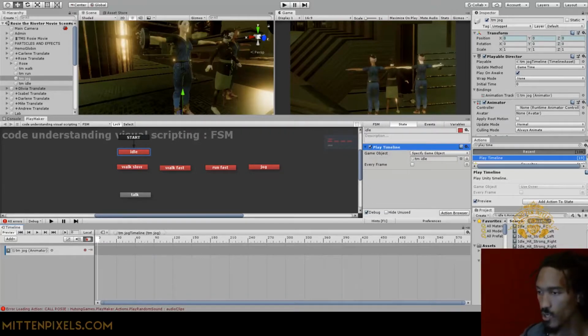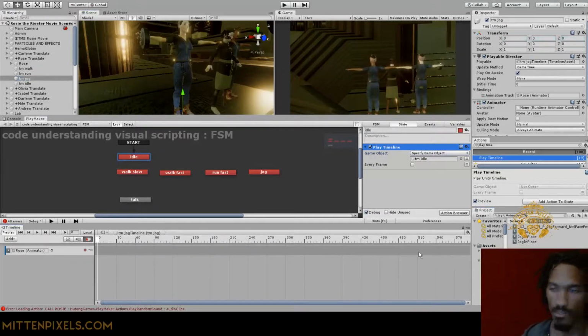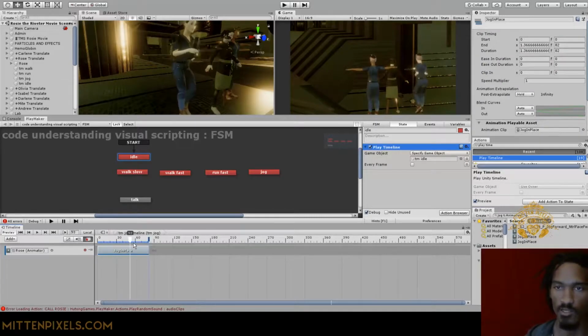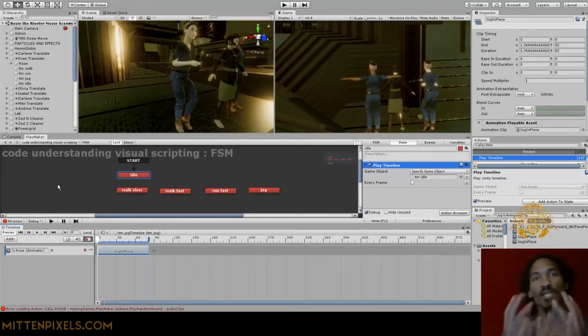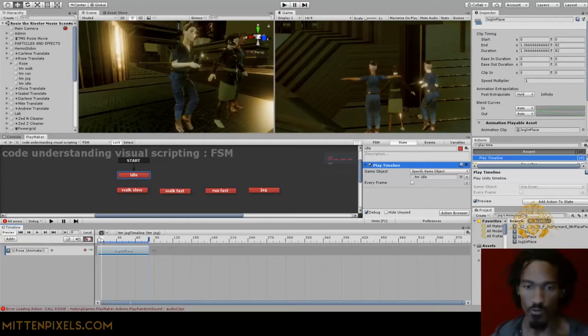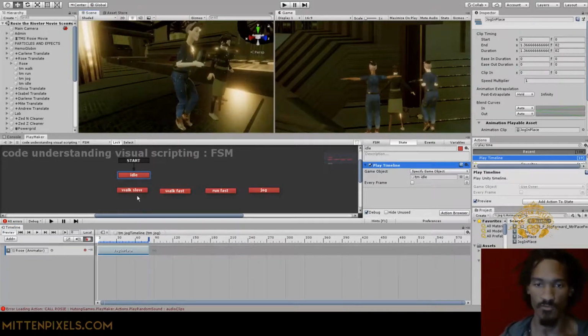So there was a jog down here. Let's see if we can find it again. So I'm looking to my right here, if you can see that, and let me find the jog. So let me just look up jog again, and I see it. There's an idle jog and there's a jog in place. So let's get her body in there, and you have to use the body to actually animate it. And let's see her jog there. So that's a little short jog. And that's great. That's fine for now. You don't have to be perfect. I'll show you how to actually customize these animations and make them your own in the workshop. But for now, this is good for our example.